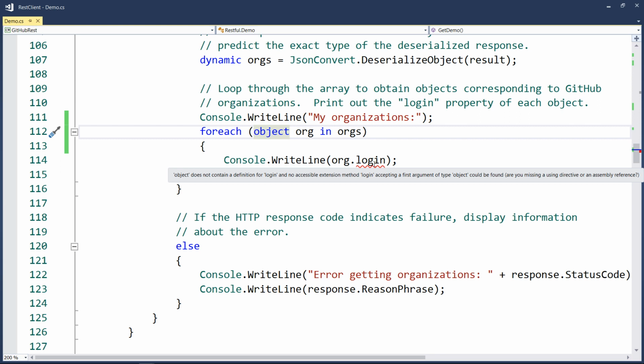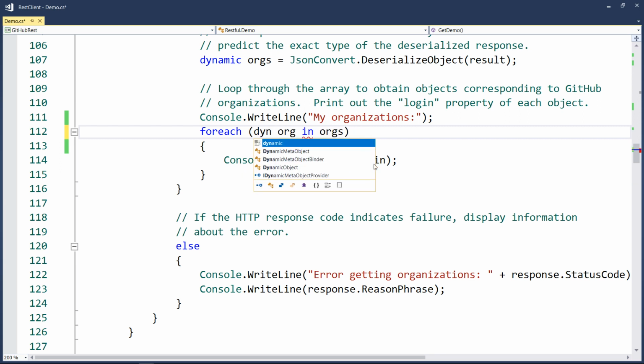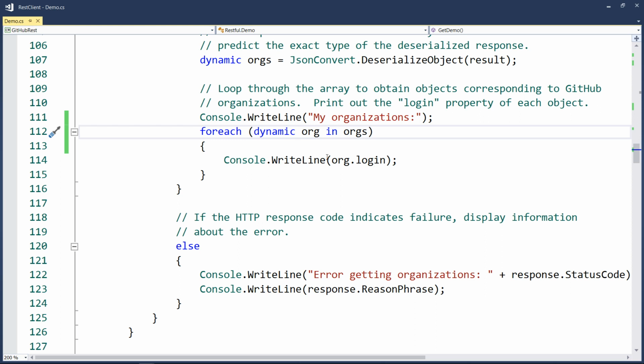But if you say dynamic, it just takes your word for it. If it turns out not to have a login property, then you get the exception at runtime. Some people like this, some people don't. The advantage of not using dynamic is you find out about all your type incompatibilities when you build the program. But you have to put up with declaring all these types.